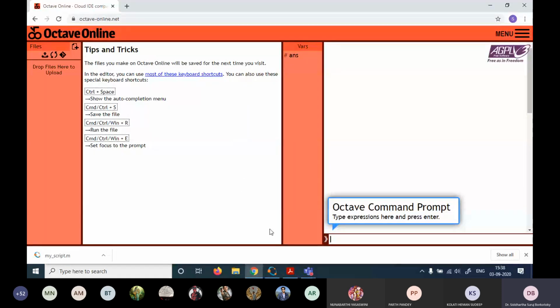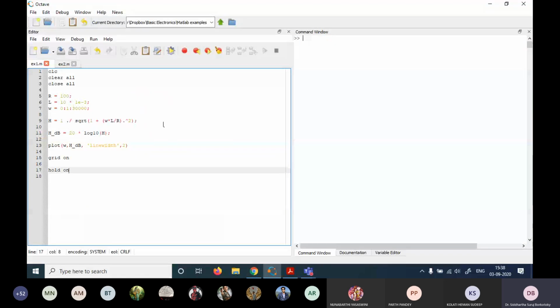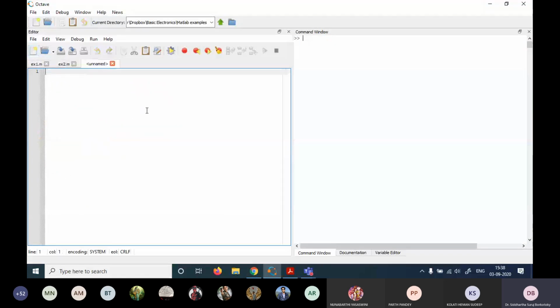Or else you could go ahead and install Octave. If you install Octave, you will have software which, if you open it, will look something like this. It might look a little different on your system, but this is approximately what it will look like. Okay, so now what does Octave or Matlab do? I'm going to talk more in terms of Matlab, because Matlab is what our final objective is. But these things, as I said, can be done in both Matlab and Octave. And I'm using Octave just so that if you don't have access to Matlab, you know that there is another thing called Octave where you can do everything that we desire to do right now. Okay, so that's the point.